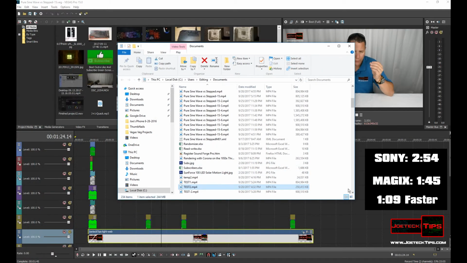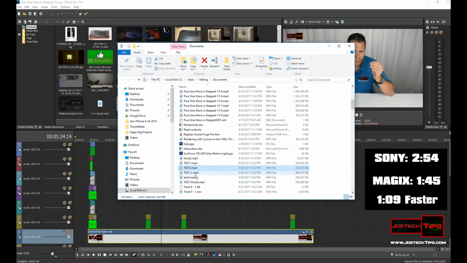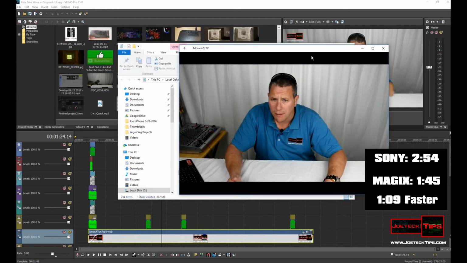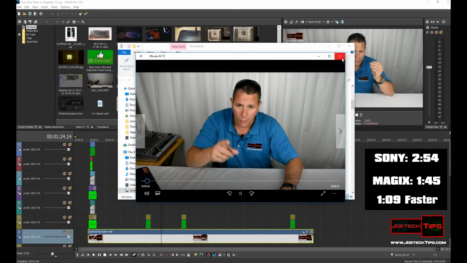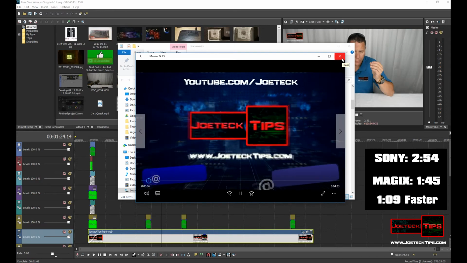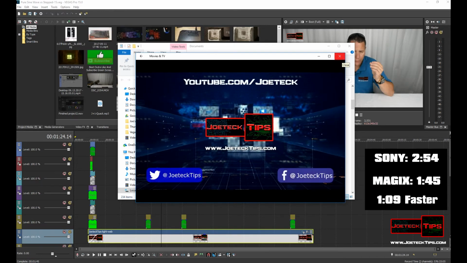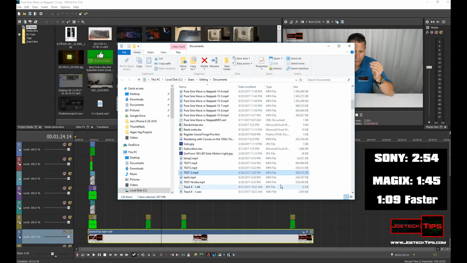So let me just show you the file size that I just did. We did a test 2 dash. I did some other tests up here, but this one we just did before, about 800 meg. And test 2 is right here. And this is what it looks like. It looks crystal clear, so I'm very, very happy with that. I'm quite impressed, actually. I can't believe how freaking fast that went.